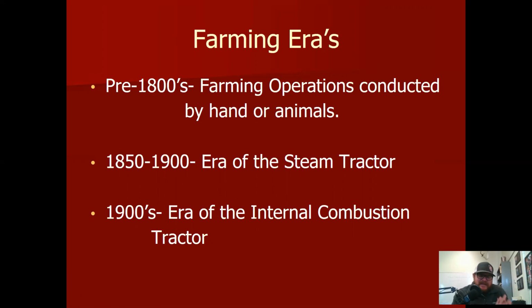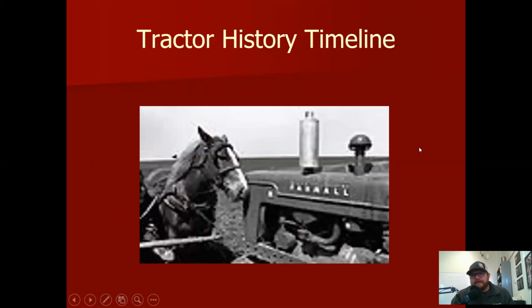From the 1850s to the 1900s, the steam tractor was really prevalent, but it didn't have the power that internal combustion engines had. That really came about in the 1900s, and that's when things started to take off. So just in the last century is where tractors really took off.